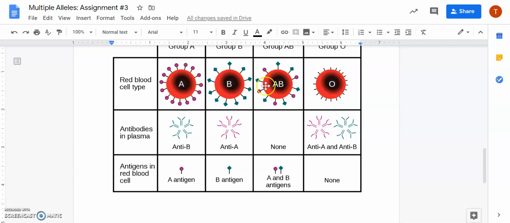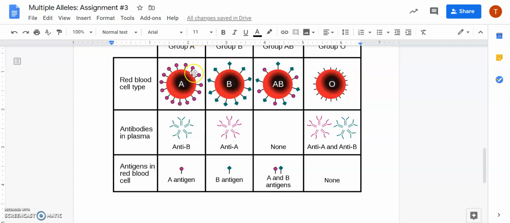If type A blood gets dumped into someone's body who has type AB, their body does not freak out about it. If you have A blood and you add B blood to that, the A blood has little anti-B markers, and they immediately attack the blood type B and make a big clot. It's not good if you have serious clotting going on inside of your blood vessels. So if a person has type A blood and they put type B blood in it, that person's immune system is going to attack all those little B markers. They're going to say, this does not belong, this is not part of us, and they're going to attack it.